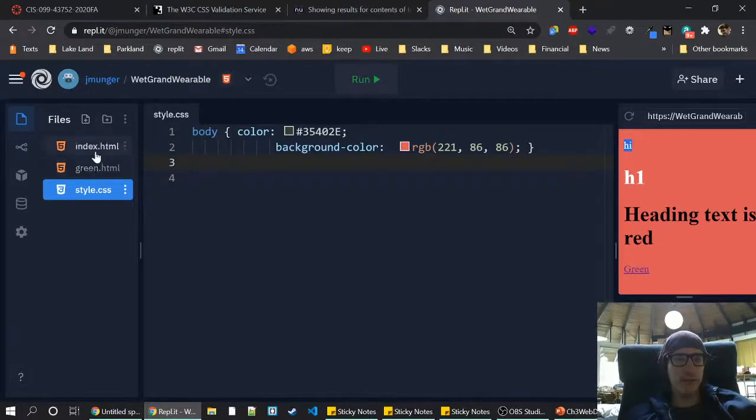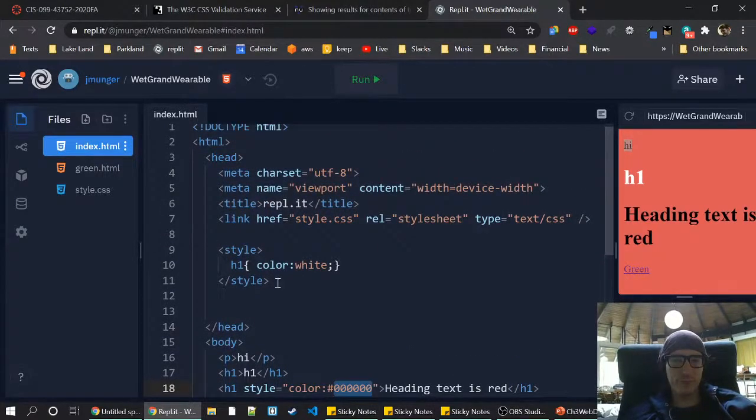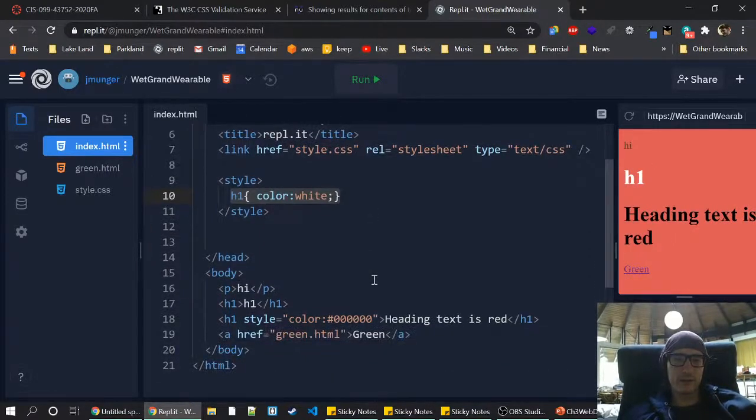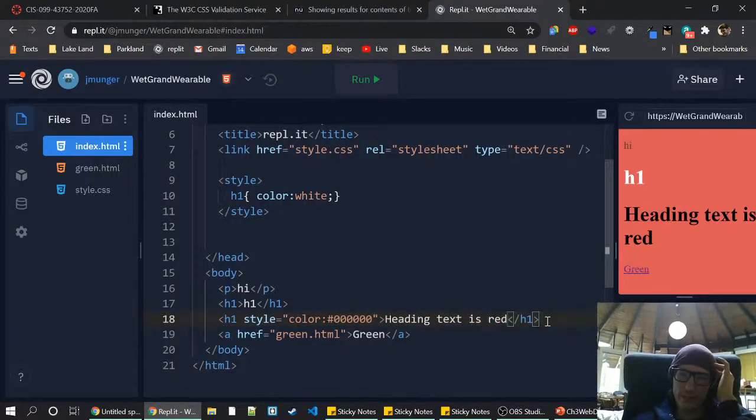Okay, then we go back and we look for embedded CSS. All right, so it finds the style tag. Now this is saying on this page, change all H1s to white. So it changes both of these H1s to white. Okay, and then we look for inline. Okay, here this one is changing this H1 to black, the text color.